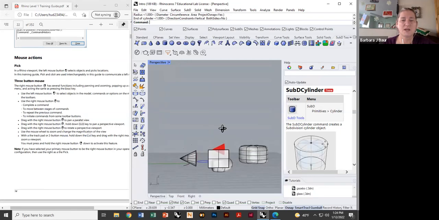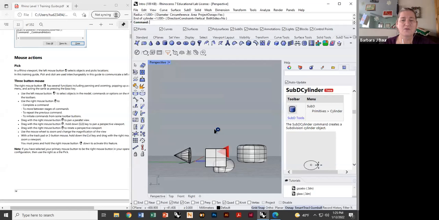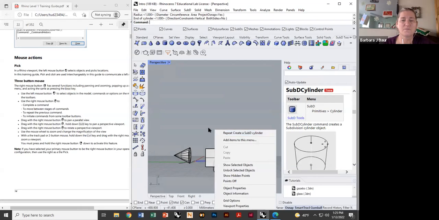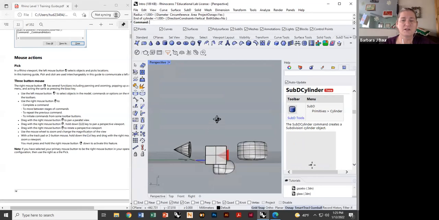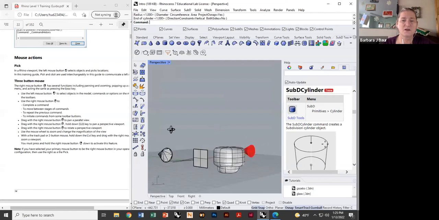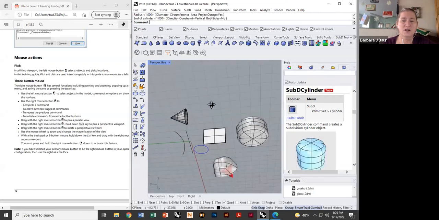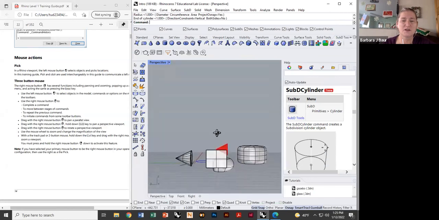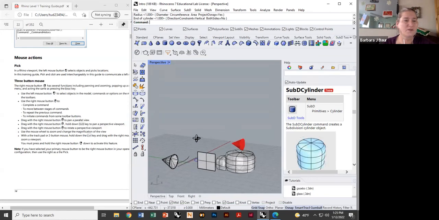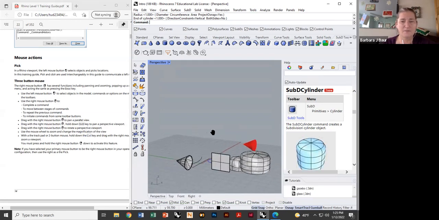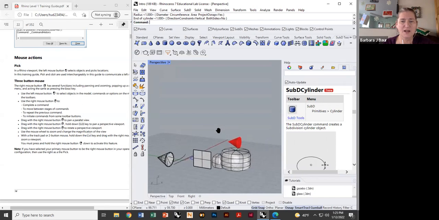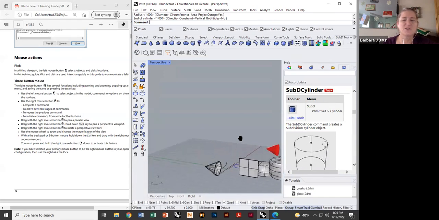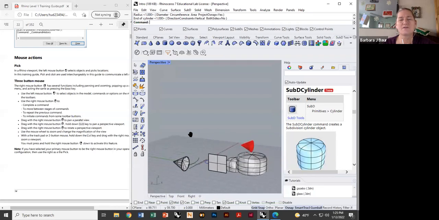See how my icon changed from an arrow to this little twisty thing, where I move up and down or side to side, and it rotates and tumbles the viewport. Now, if I hold down the shift key and the right mouse button, see how it changes to a hand. What that does is it just moves the viewport back and forth.